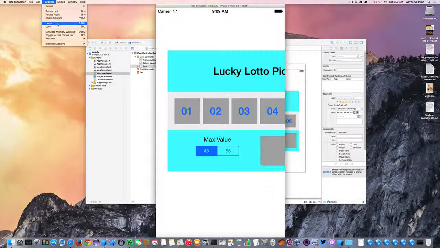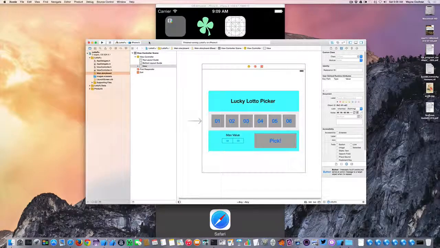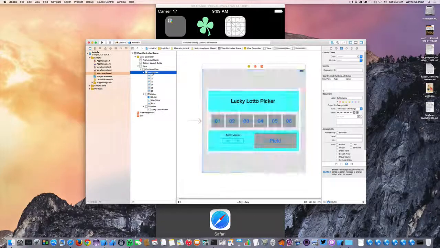So I'm going to go back to my project. Last time we used Interface Builder to just lay out all our views. So we have this hierarchical views set up, right? Our controller has the main view, and inside that view we have a container view that has all our other views. Inside that container view, we have a button view that holds our 6 buttons. We have a title view that holds our title label. We have a pick view that holds our segmented control and a big pick button.